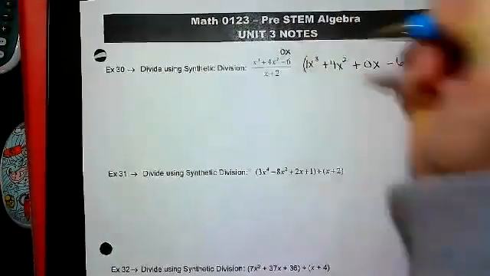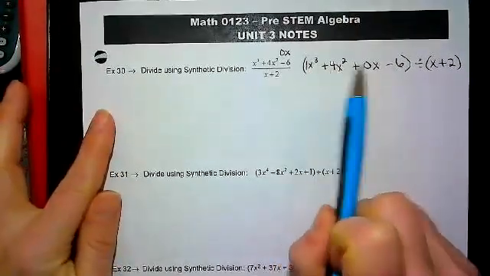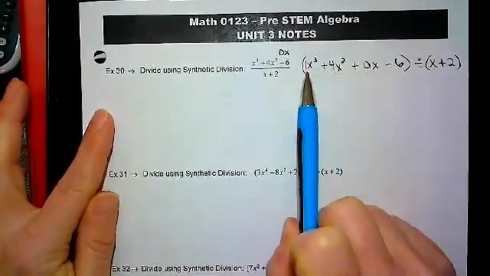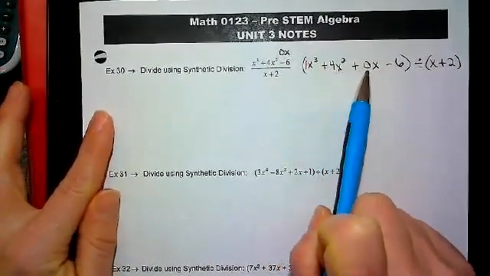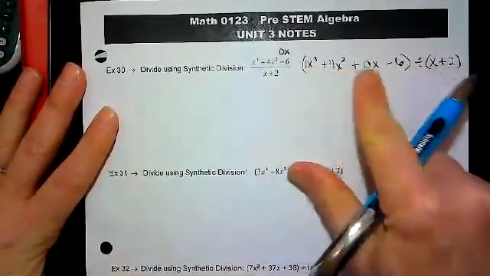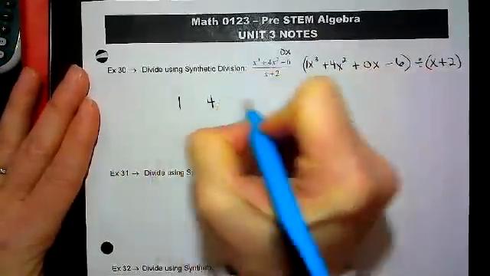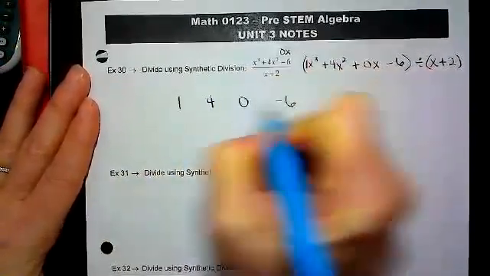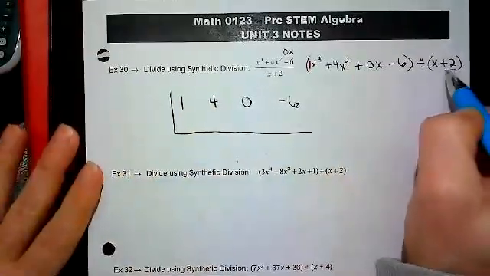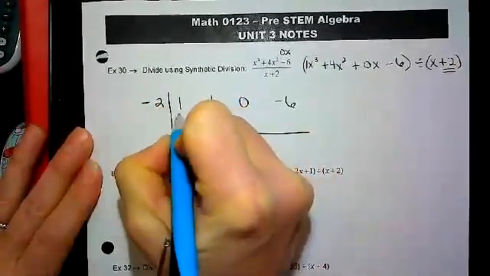I just like to show the whole polynomial so that you can see each term. Remember, there's an understood 1 right here. So we're working with the coefficients, so that's really important. You have to have this 0x in there, otherwise your synthetic division isn't going to work, because this is kind of like a placeholder value. It helps keep everything lined up in order of those exponents, 3, 2, 1, and none. So we're going to use a 1, a 4, a 0, and a -6, and then our upside down division hat. Remember, we're using the opposite sign of whatever number's over here. So since that's a +2, I'm using a -2.